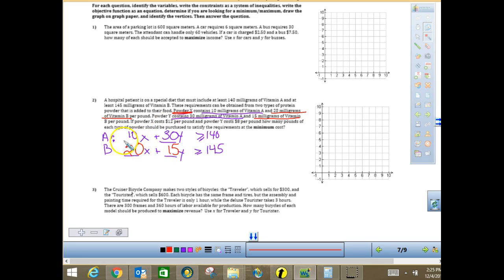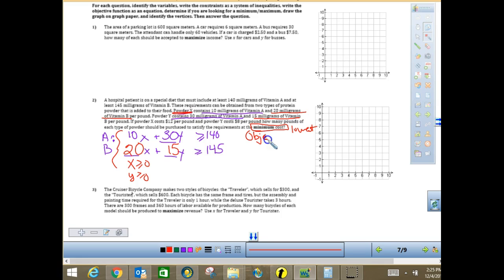And the other two constraints that we have is that X has to be greater or equal to 0 and Y must be greater or equal to 0. We now need to have our objective function. So our objective function, what are we trying to do? We're going to minimize, right? We're going to find the lowest cost, right? So when you get your final answer, we're looking for the lowest.